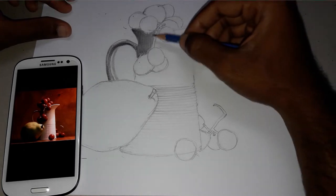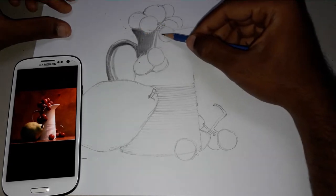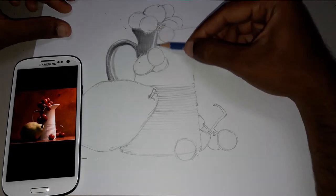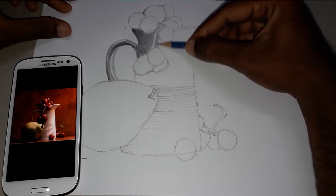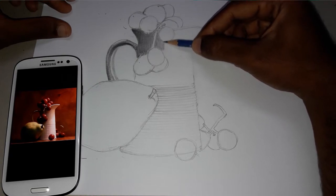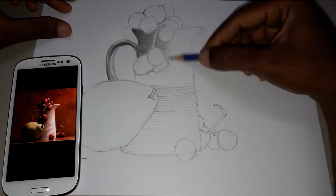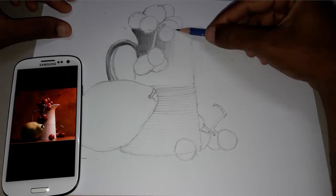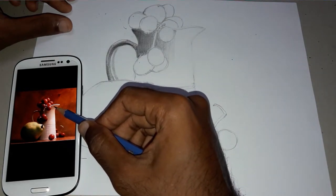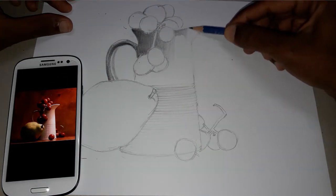Let's continue with the jaw shading. Here, as you can see guys, it's dark. This part must be a little darker. Don't make it darker like this, just a little bit darker, to make the transformation from the dark tone to the light tone. Here it is guys. This spot is light, not much darker. This is this guys, here.